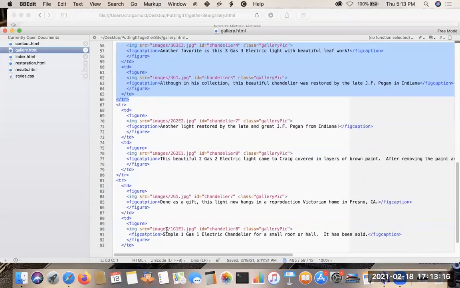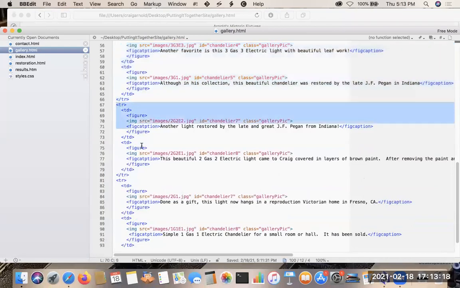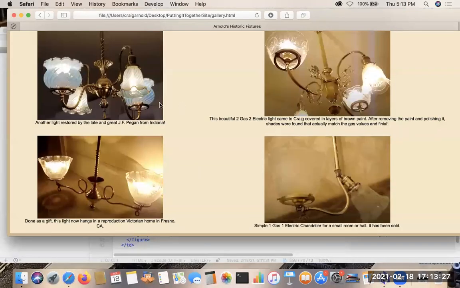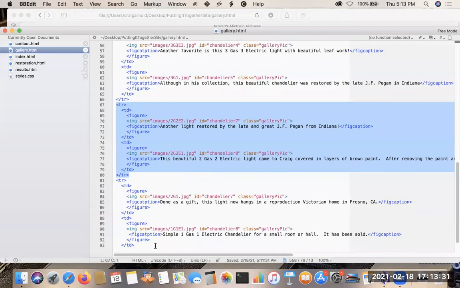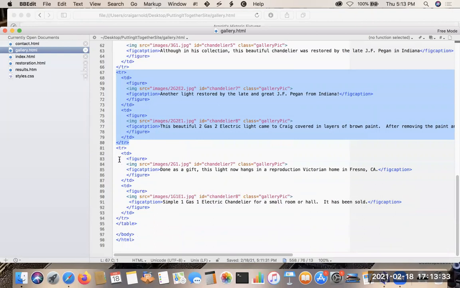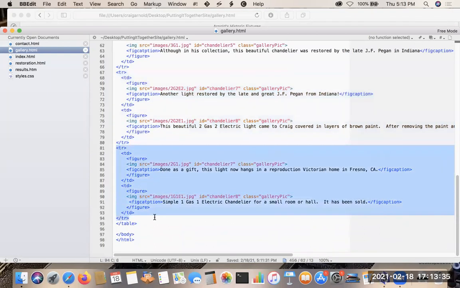The next one is by Pegan again, and then the one that was covered in brown paint. And that's these two here. And then finally, the one that was a gift, and the one gas, one electric that has been sold.